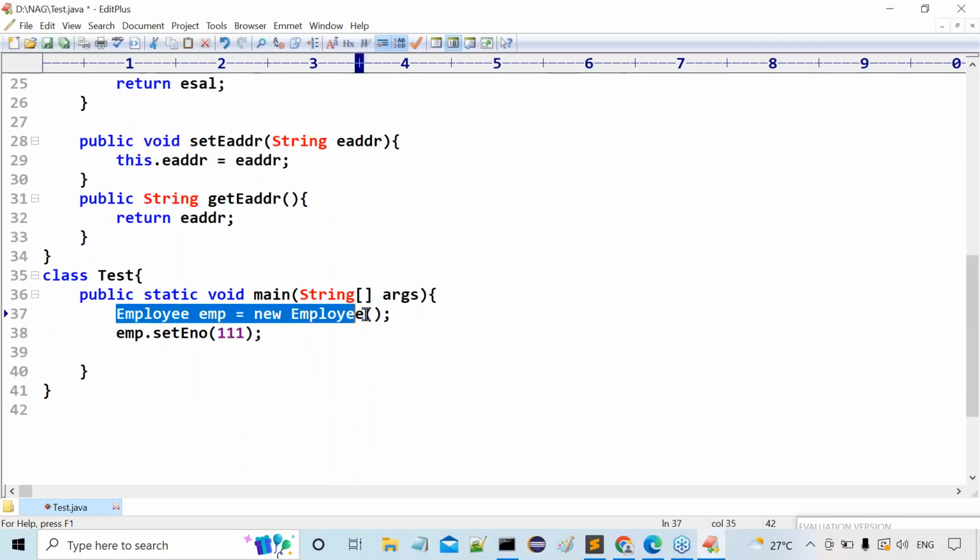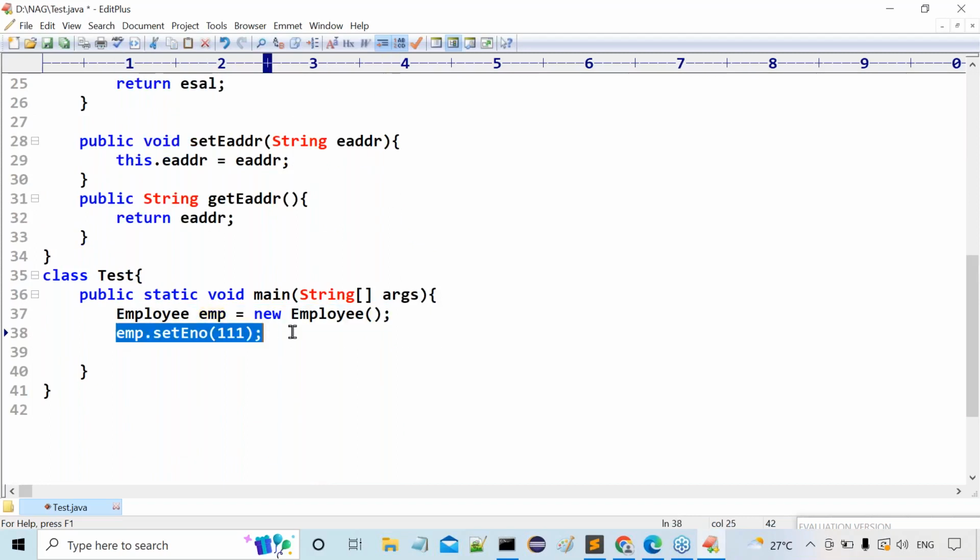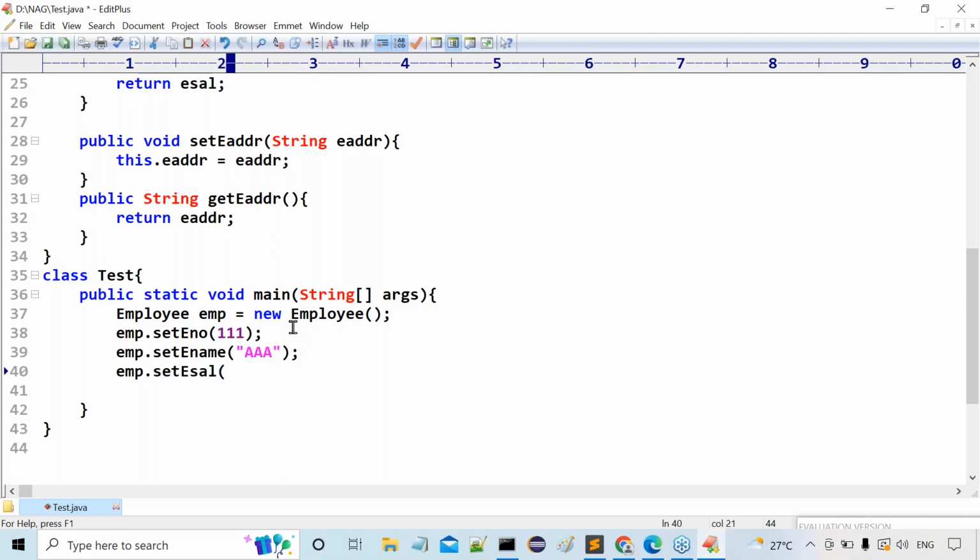So finally the Employee object here we created. Then after that emp.setEno, the value 111 we set to the eno variable. Next one is what? emp.setEname, and I want to provide a value. Emp.setEsal, then here we provide some value, something like 50,000. Then what next one here? emp.setEaddr, I want to provide some value here. Totally we provided some data to the Employee object. By using these set methods we are setting the data to the variables.